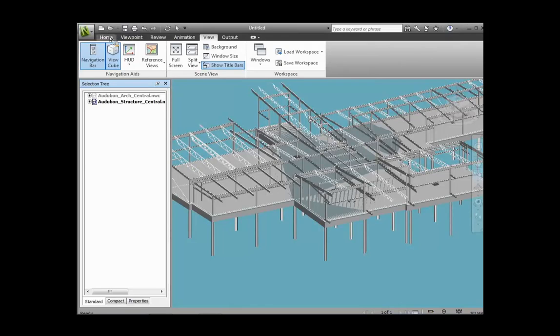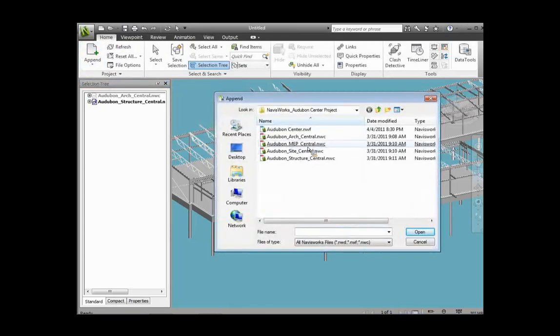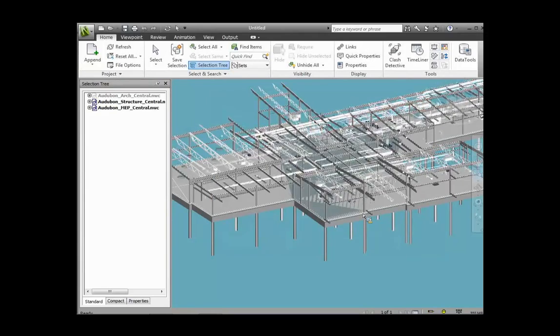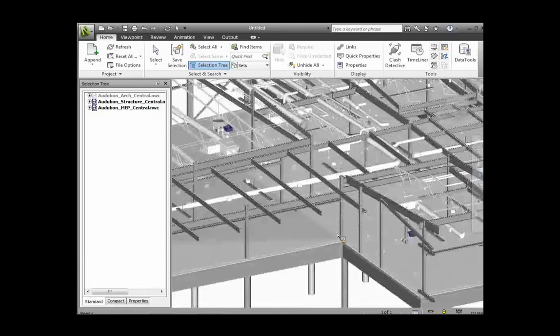And that is, we'll go through and append the MEP model to the whole thing, because that's really where we have an awful lot of conflicts typically. Okay, so again, within this model, if I go zooming on in, you can see ductwork. You can see ductwork sort of fanning out to different registers. You can see all sorts of sprinklers, different things kind of happening here. So the idea is basically, we pulled a lot of information in this model.